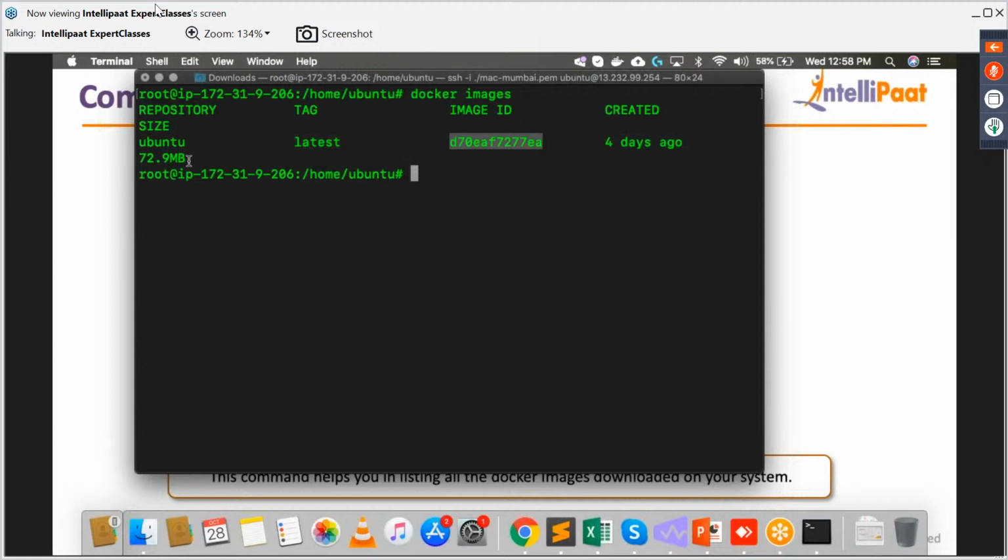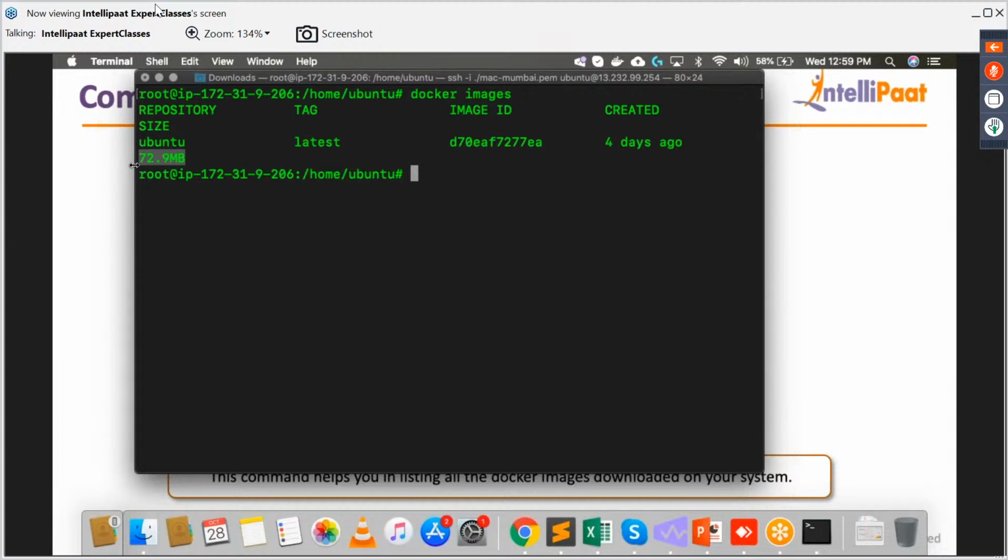And this is the size of the image. It's around 73 MB. Now, this is the awesome thing over here, guys. Imagine the Ubuntu container is just 73 MB, right? So what that means is that if you want to use this container on any system, you just have to type in docker pull ubuntu. And then the size of that container is always going to be 73 MB, right?